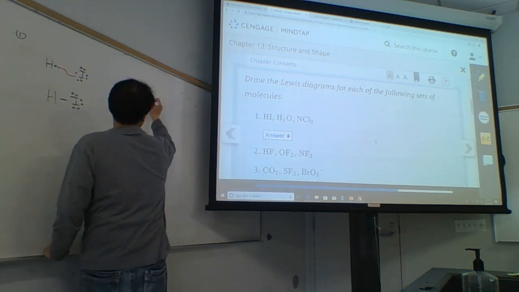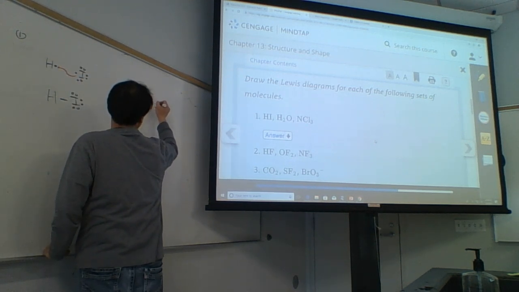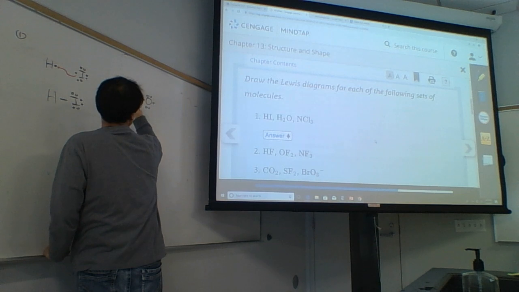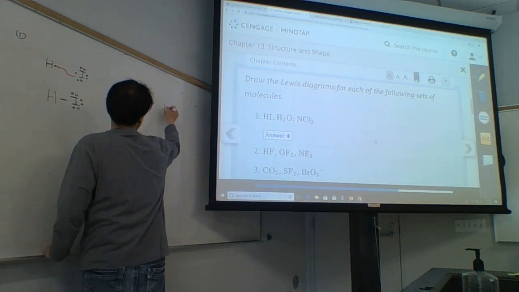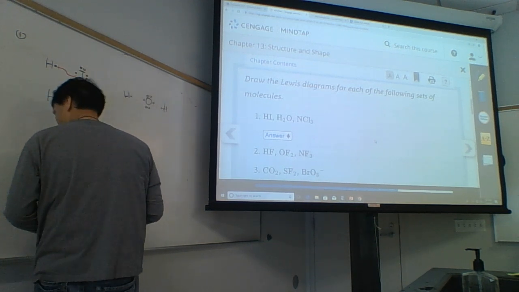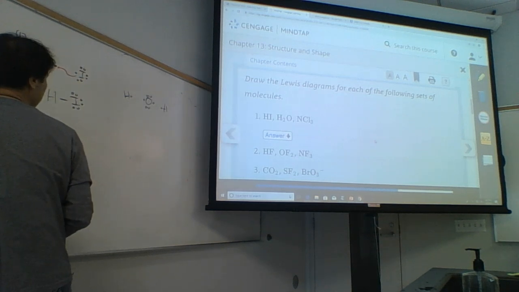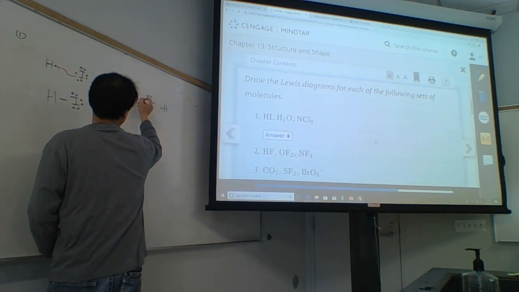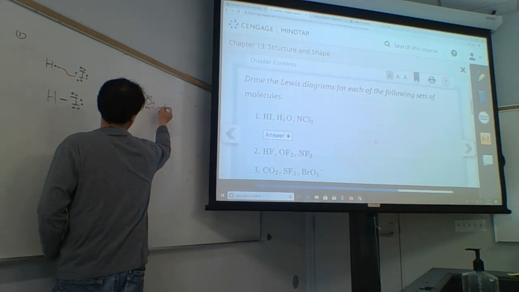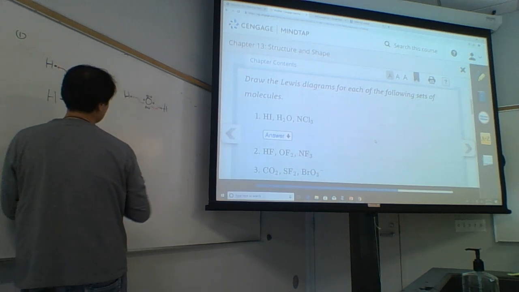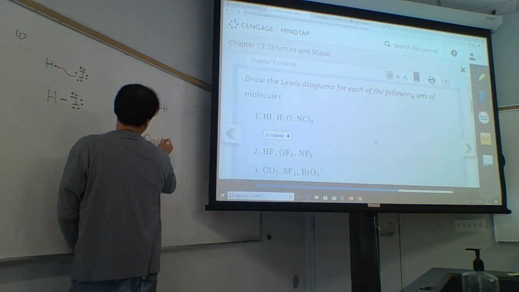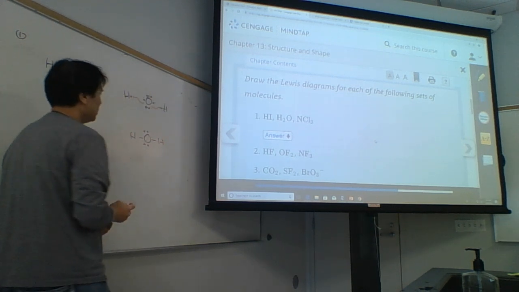Oxygen, on the other hand, wants 2 electrons to complete. And it's going to get it from hydrogen, or try to get it from hydrogen. So oxygen will try to strip the electrons off hydrogen, but it's not strong enough to completely strip them off. So sharing is going to result. Again, unequal sharing. This is going to be a polar covalent bond.